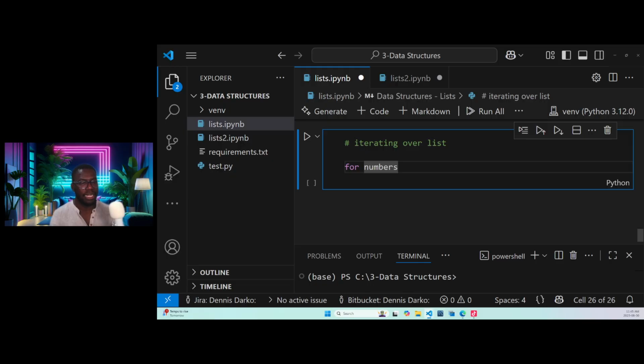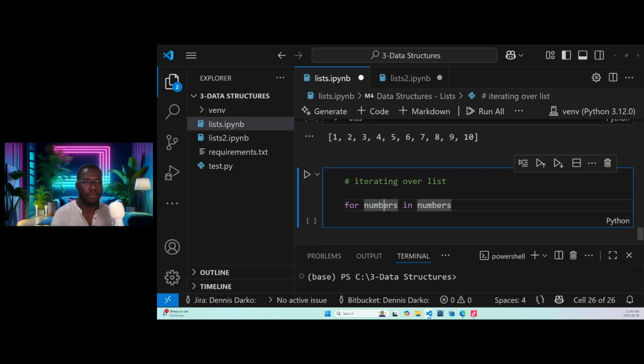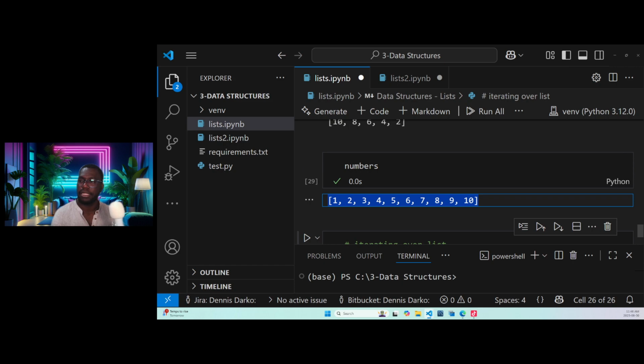So now I'm saying for numbers in numbers. This is my temporary variable, and I'm creating a new temporary variable, and based on it, I'm saying go look into this numbers, which is a variable holding all these list elements.